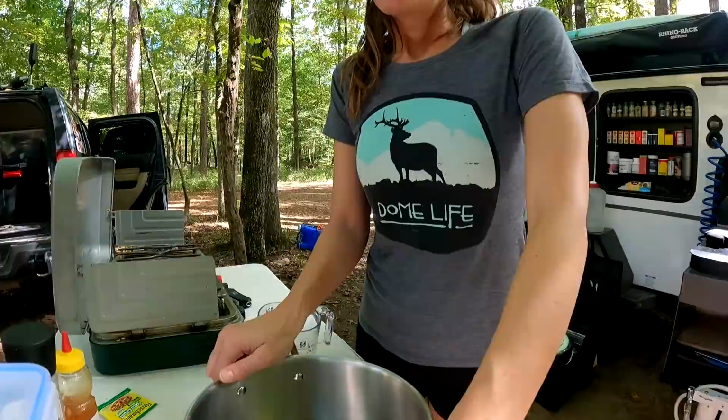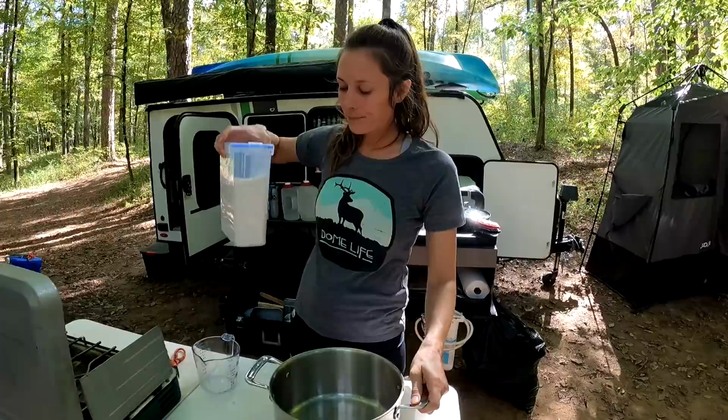So let's get started. First thing we have to do is make the dough. So on this pizza, I love to make my dough homemade from scratch. This dough has to rise for an hour, so that's why we need to go ahead and make it ahead of time. First thing we need is some flour. So we're gonna do 2 cups of flour.